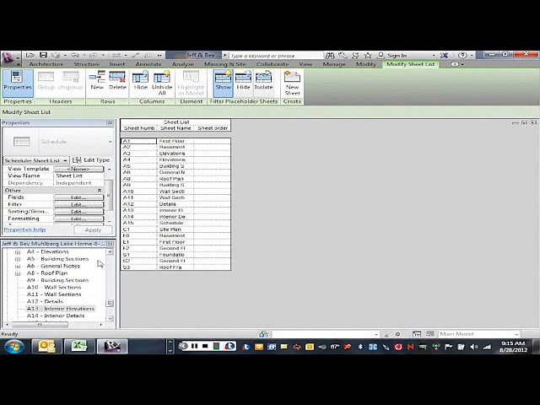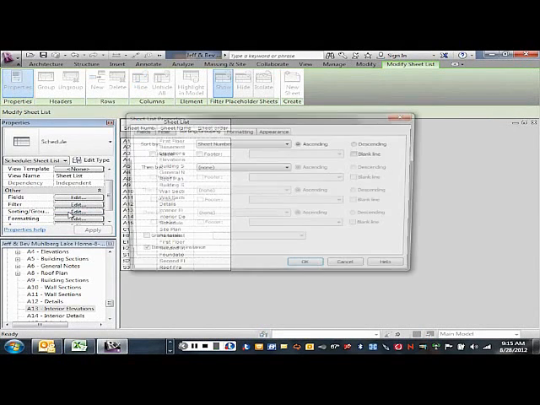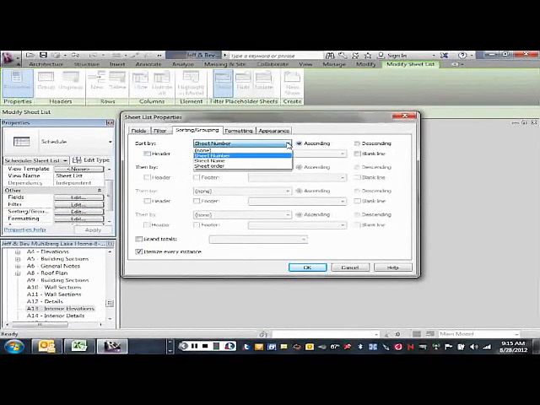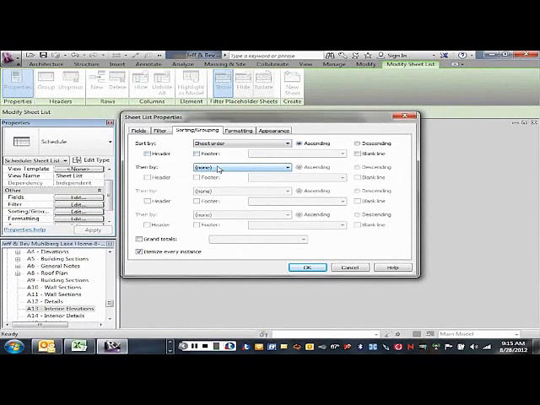Now let's go back to sorting. And I'm going to sort by sheet order, and then I'm going to sort by sheet number.